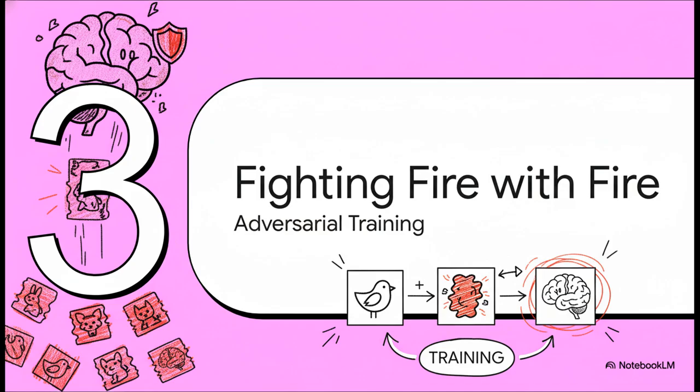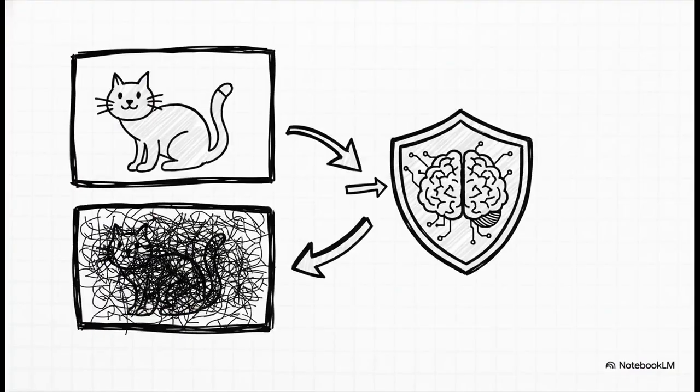Well, the researchers had a pretty clever idea. It's basically fighting fire with fire. If these examples are fooling the model, why not just train the model on them? And that's the whole idea behind adversarial training. You're basically playing a game against your own AI. You're constantly creating these tricky examples designed to fool it, and then you show them to the model and say, nope, this is still a panda, or hey, this is still the number 7. You're forcing it to learn to see past all that tricky, misleading noise.